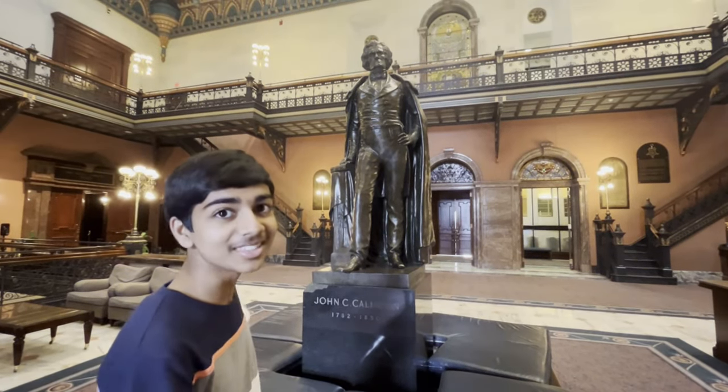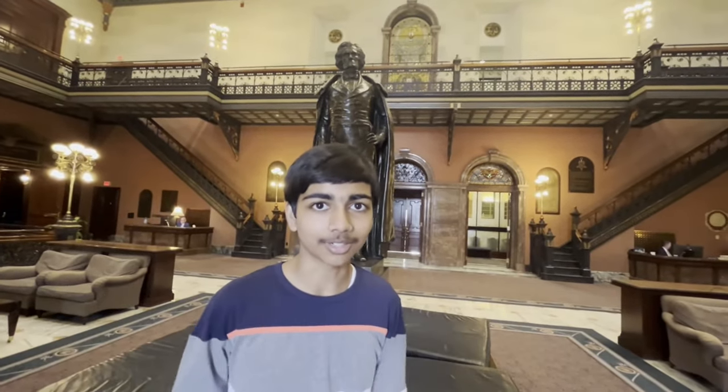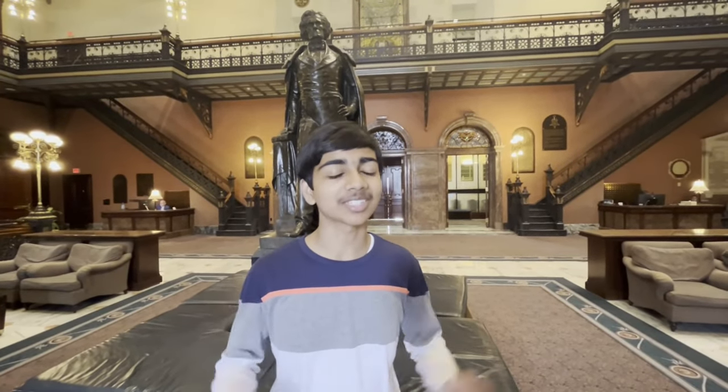There it is — that's the statue. This completes a short overview and tour of the South Carolina State House, one of the greatest and most important buildings in all of South Carolina. This is where the proceedings of the General Assembly are held, where the governor and lieutenant governor's offices are located, and it is by far the key part of Columbia. I highly recommend that you go visit it whenever you can — it's awesome.